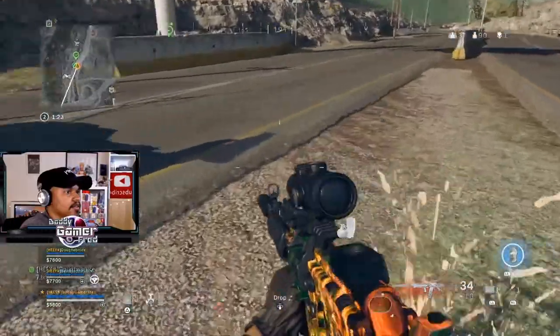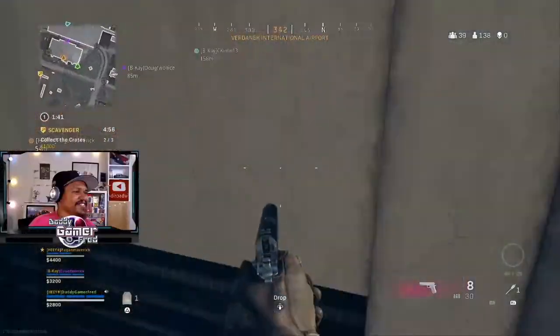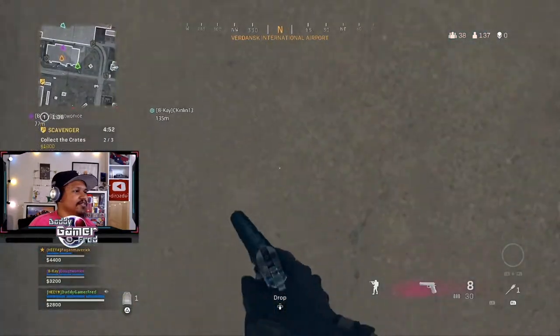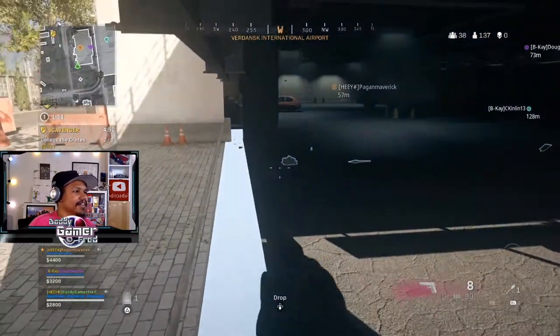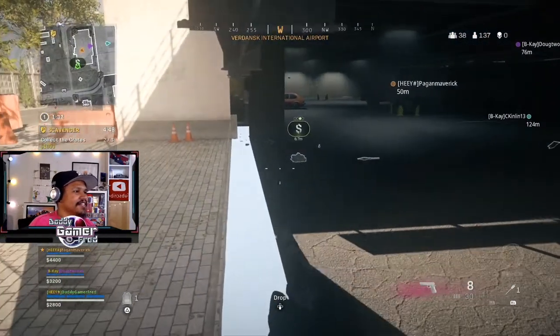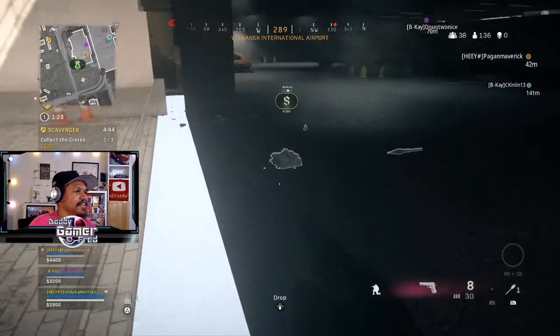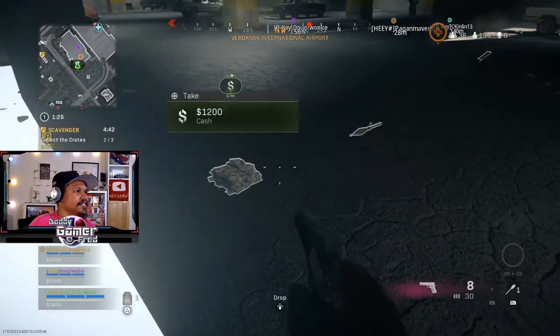Look like. Oh, I'm gonna go through the wall. Oh my god. Look, there's money here. There is the cash. Pick it up, dude. I can't. Oh, can I pick it up through the wall? Let's see if I can. Yep.